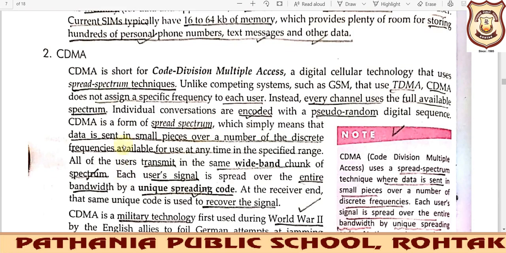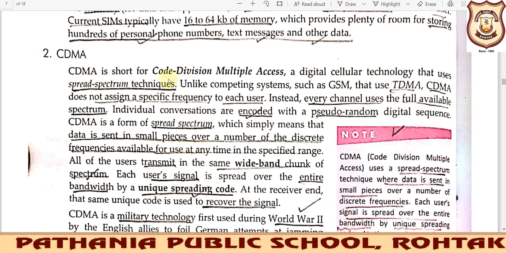Next comes CDMA. CDMA stands for code division multiple access. This is also another mobile communication technique through which we send data. Like we have GSM, likewise we have CDMA and TDMA, but they are beyond your scope, so I will not be able to explain these techniques in much more detail. I'll just explain them according to your syllabus requirement. Actually, they are very deep concepts. If I take them too deep, you will be distracted.